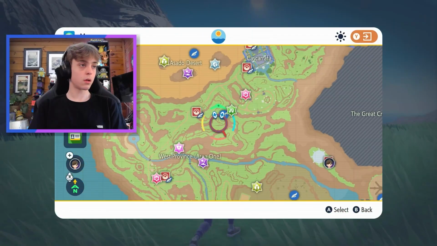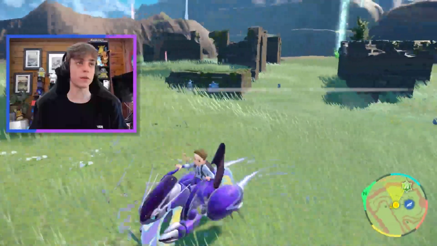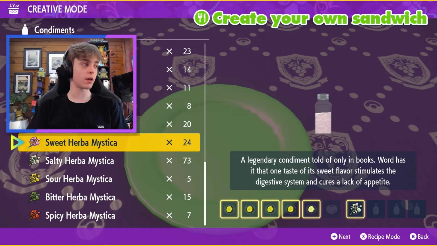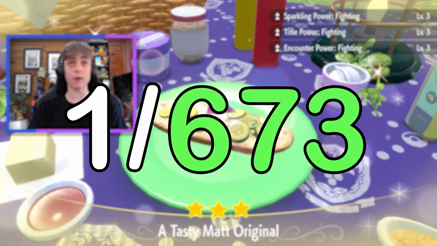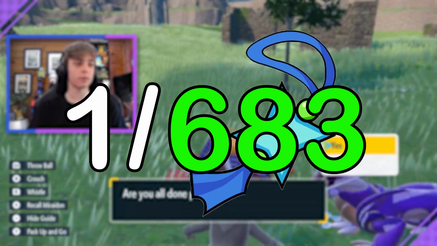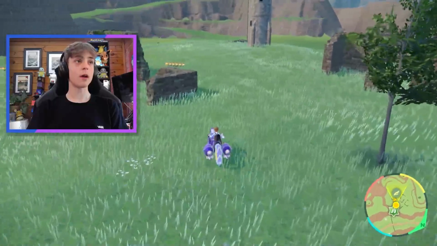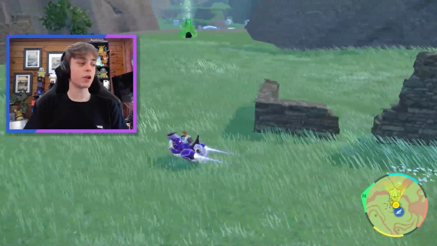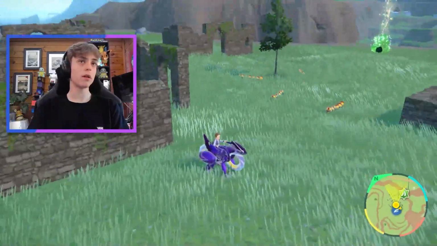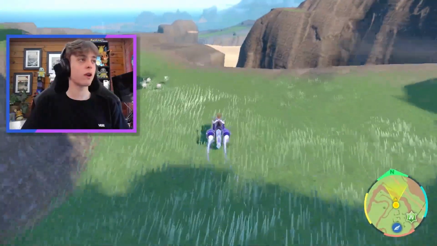So I started at Pokemon Violet and went over to these ruins over by the Asado Desert where Falinks spawns. Then I made a sandwich to boost fighting type encounter power and sparkling power, bringing the shiny odds to a more reasonable 1 in 683 rather than the usual 1 in 4096. And with Falinks being one of the only fighting type Pokemon that can spawn in that area, I figured this would be easy. Like, just look at how many there are.